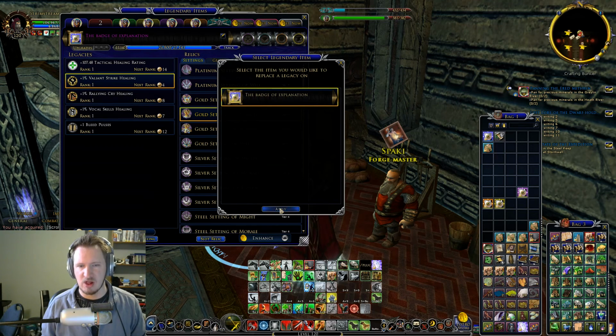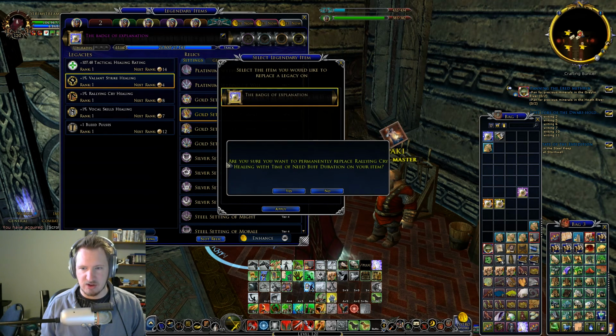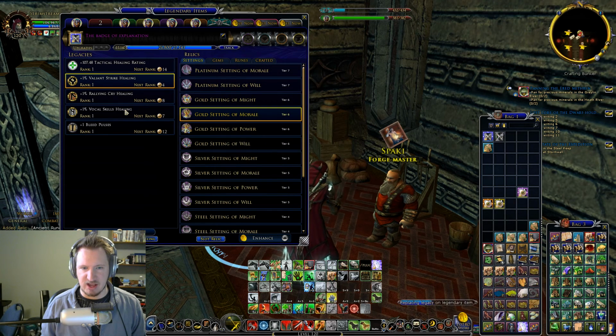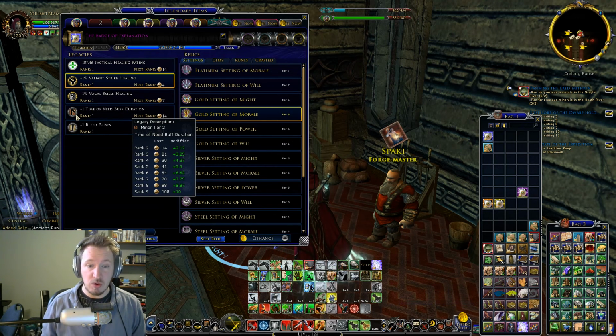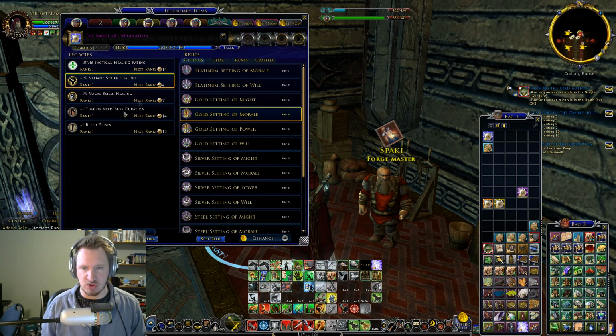So you've got to be really careful if you're going to be replacing something. You might want time of need duration, but if you replace this rallying cry, then all of a sudden it'll replace it. So you say yes, and now I have 2 minors and 2 majors. I can never get that back. So you've got to be mindful about that during the leveling process. But that's pretty much it.